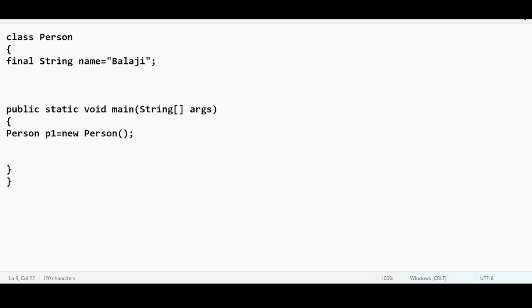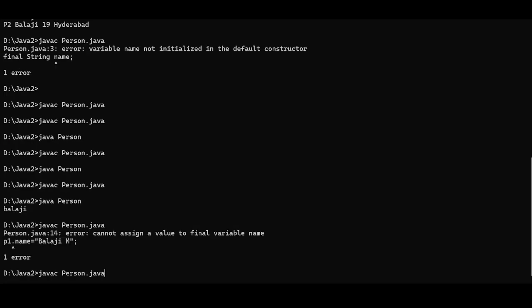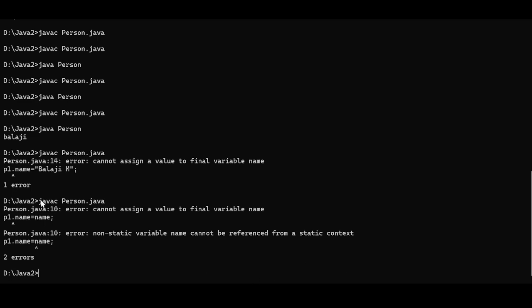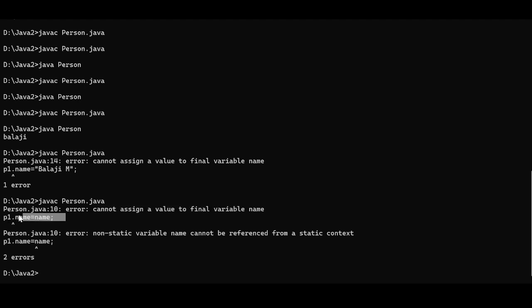Let me say P1 dot name equal to 10. Let me run this code. Cannot assign a value to the final variable P1 dot name.